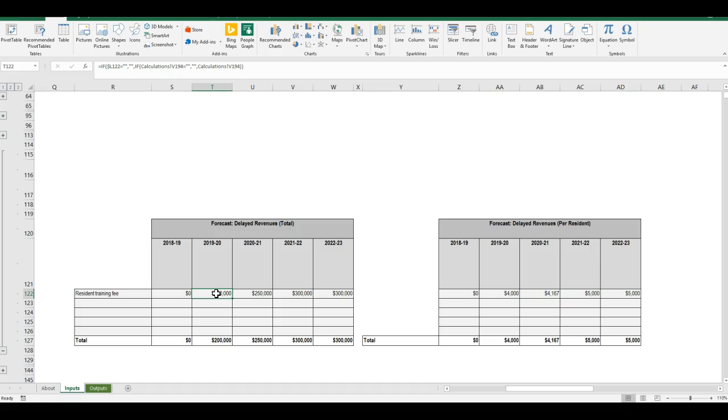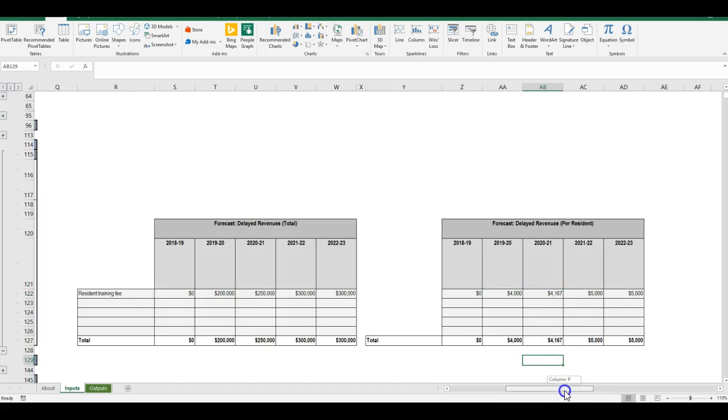And that's because that's the first year where there's the same number of residency graduates as residents, which is 60. So for these per resident amounts, the tool is always dividing by the number of residents that year, which is why we have values slightly lower than 5,000 for a couple of years.